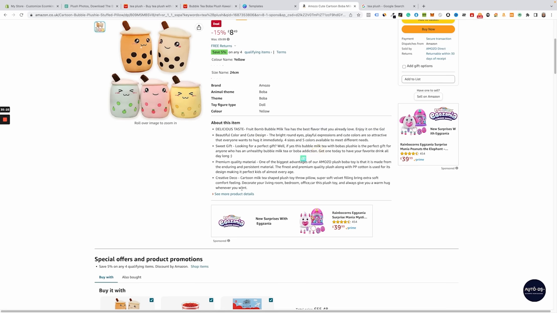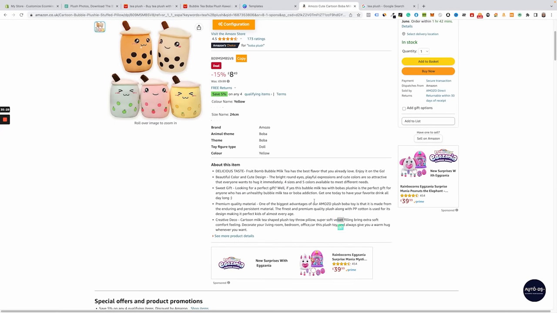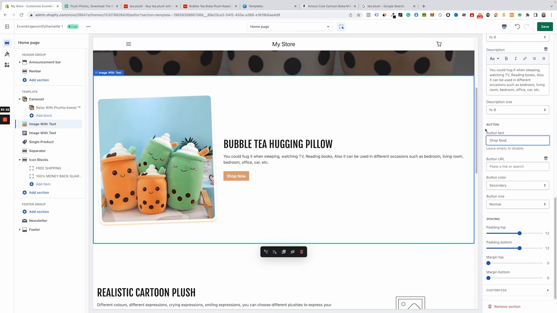You could use ChatGPT if you wanted to give it a little bit more of an emphasis on some of these points, or you could just generate your own version yourself. I wouldn't say copy it, but use it as an initiative on how to do yours. And then once you've done that, guys, you want to scroll down to where it says button, add the button text to shop now. Button URL should be either the actual product page itself, or the niche, or the collection page. Now, we've not added the product to our website yet. We're going to do that later so we can come back to this.